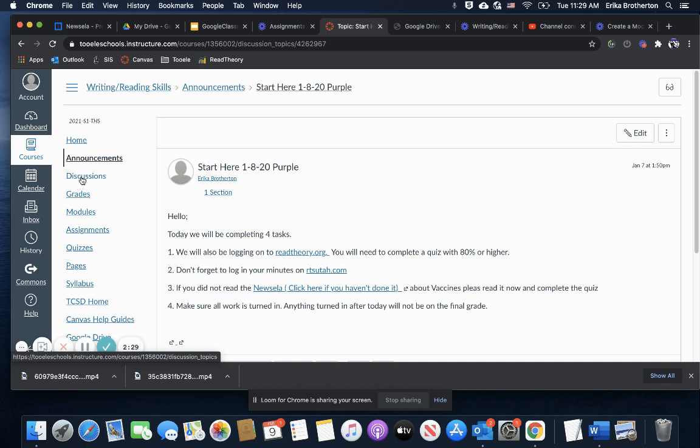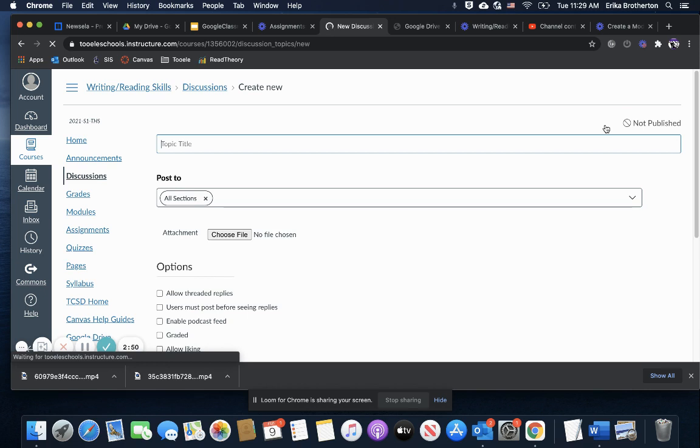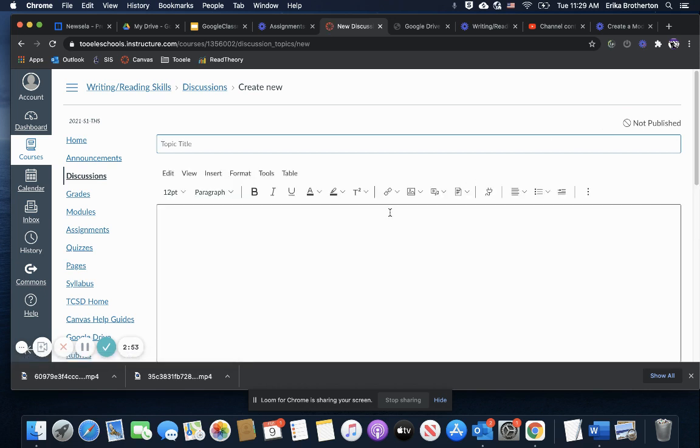Canvas. So here is the discussions. Discussions are pretty good especially if you're online and you want students to still collaborate. They can have discussions. We've pinned questions where you can have students debate different questions. And these are gradable. That's what's also really nice about these, is that you can grade them and see what they want. So you create a bell ringer where they have to discuss their favorite ice cream.